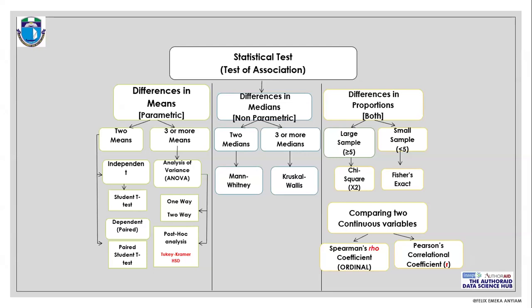If you're going to be looking for differences in 3 or more means, then you're going to be using the analysis of variance. And that's for the parametric, where you have chances of a normal distribution of your data, meaning that in your data, you follow the systematic process in selecting your sample. So that way you probably will not be having skewed data. So a parametric method of data analysis will be appropriate. So you will be using the t-test or the ANOVA.